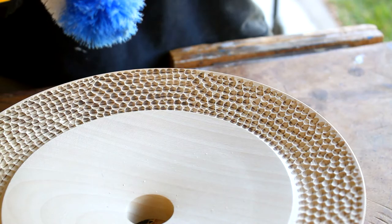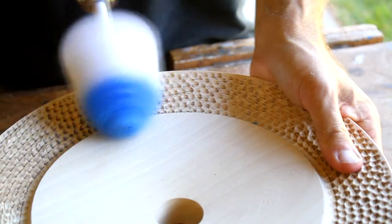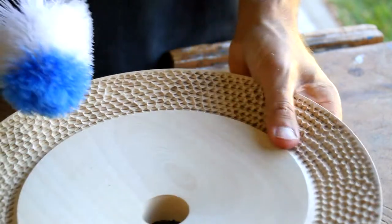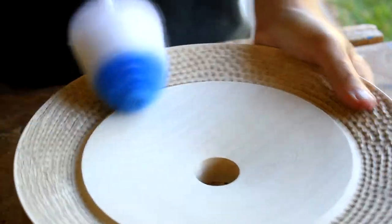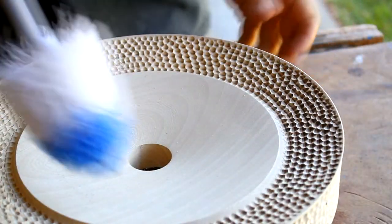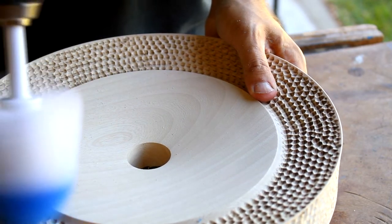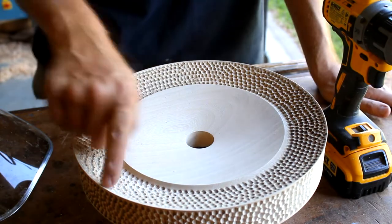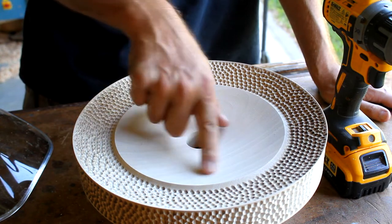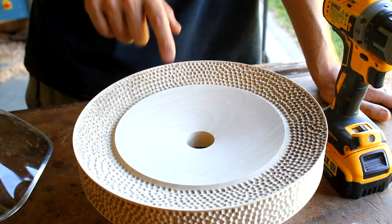Now I'll go in the other direction. If I let go of the piece, it does this. We don't need that happening. You can also go from directly above. As I said, you can use an eraser to get rid of some of the fuzzy bits. And by eraser, I mean those rubbers you use on your disc sander to clean them. That works well to get rid of some of the fuzzy bits as well.